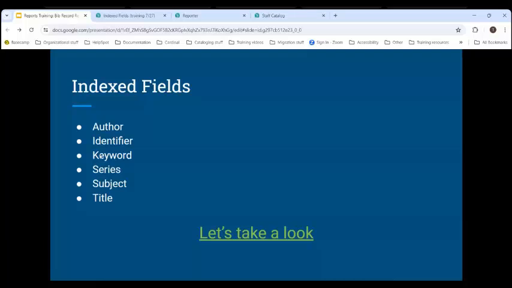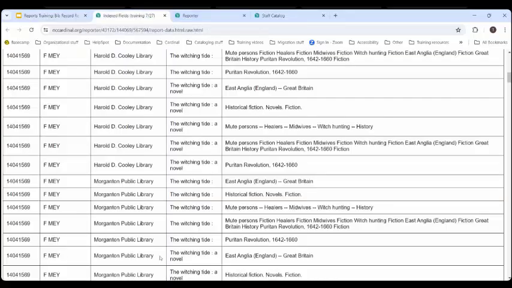I would recommend avoiding author or title here, because you're going to get duplicates when you really don't need those duplicates. Just as we're seeing within this, we have both the Witching Tide and the Witching Tide, a novel, coming out as our index title fields. Most likely I'm going to want a normalized value that just gives me the Witching Tide, a novel, and does not give me the Witching Tide. And I can do that through simple record extracts, and that's what we're going to look at next. Do we have any questions about the index fields?